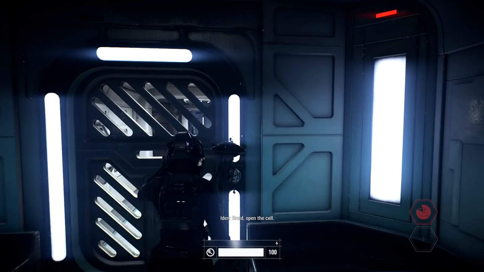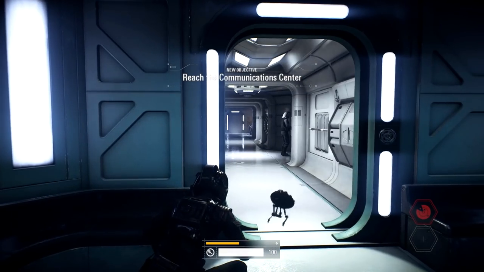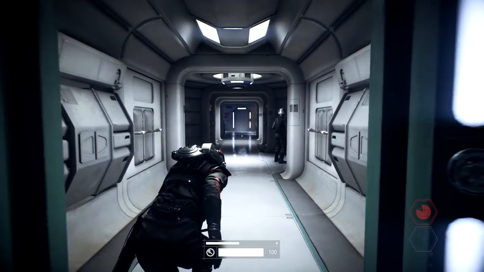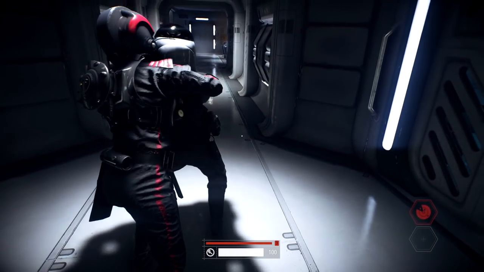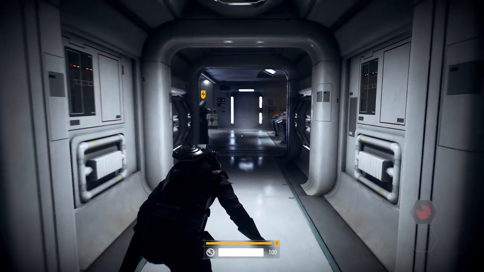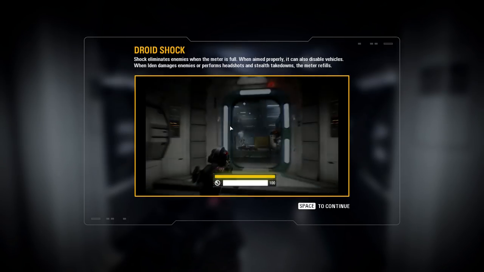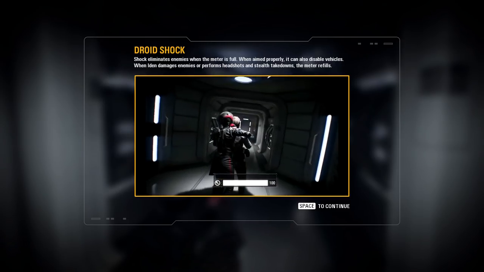Okay, we can get out here now. Droid, open the cell. Can we do like a stealth attack? After that, we'll figure out what to do with you. Until then, just sit down and be quiet. Come on, man. Oh, that's dope. This is amazing. The graphics are beautiful. Shock eliminates enemies when the meter is full, when aimed properly. It can also disable vehicles. When Iden damages enemies or performs headshots and stealth takedowns, the meter refills.